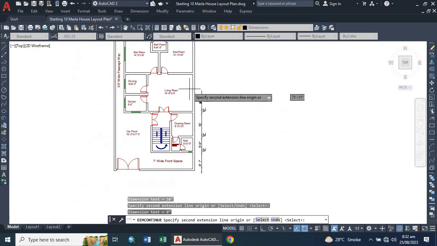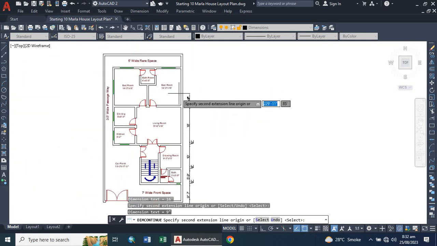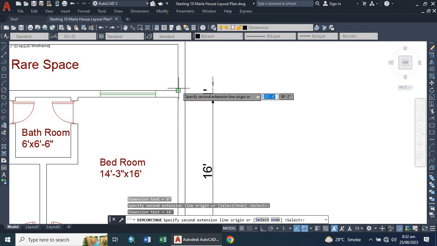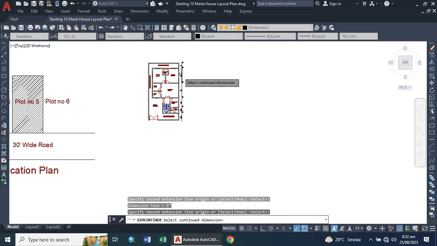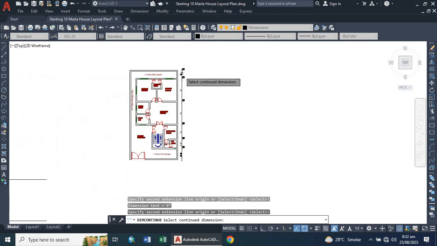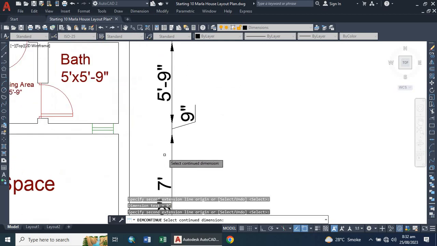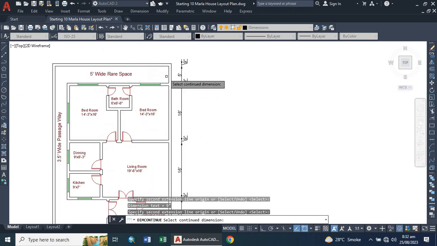This is actually way easier than the DLI command alone. First of all, you have to press your DLI command and then use the DCO command for your dimension. Now in this way, I'm just going to click enter because I am okay with that. So in this way, you can specify your dimension. As you can see, there are different kinds of dimensions at the sidebar. So if you want to write a dimension, you can do this in that way.